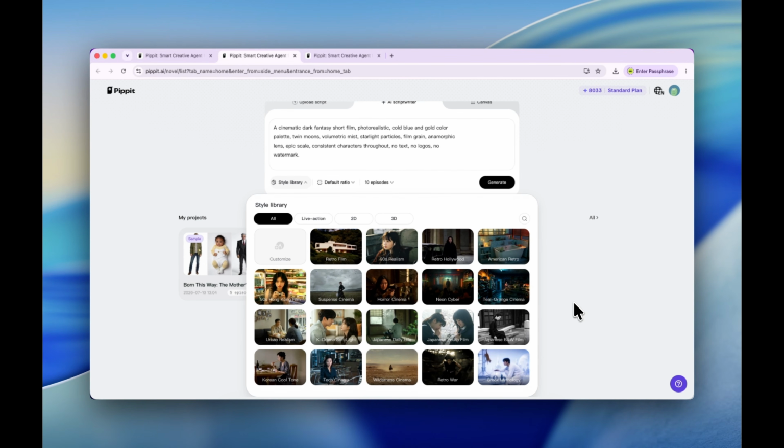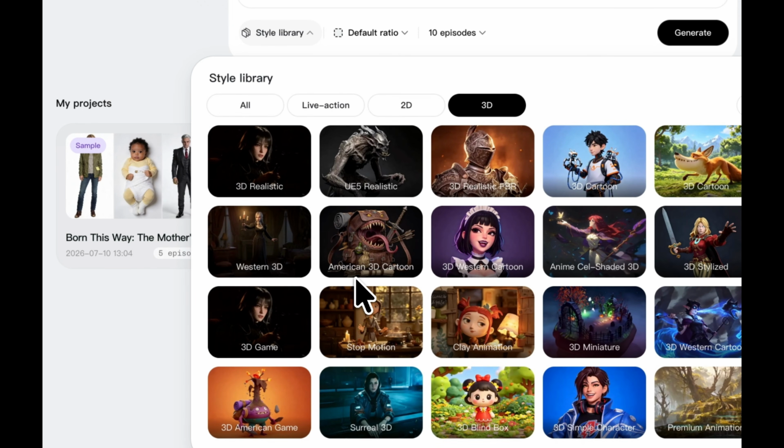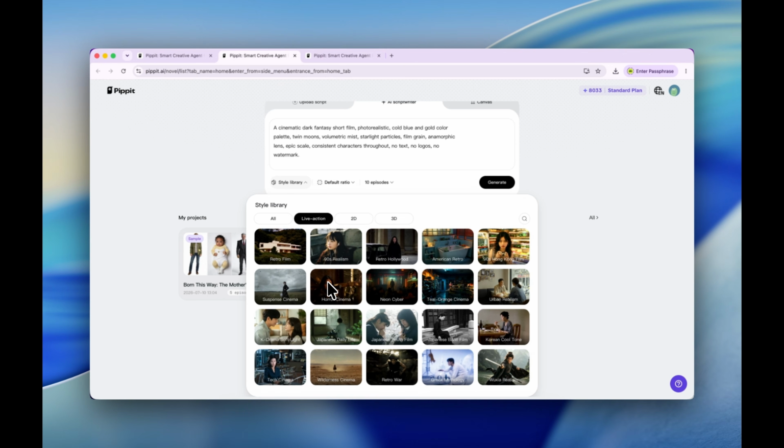And here, let's choose one of the styles that fits our story. I want to make a story that's very immersive, and this is about James, an Asian American, who stepped into a magical world with dragons, with a princess, and fights zombie armies. So which style should we go for? Actually, if you are an animation lover, you can choose 2D or 3D to make animations based on it. And here we have live action, and you can pick one of the live action styles. This is really juicy. You've got retro film, 90s, retro Hollywood, American retro, Hong Kong film. Wow, this is so cool. I think let's go for retro Hollywood style.